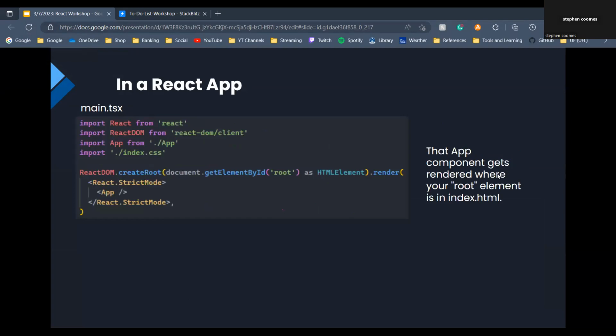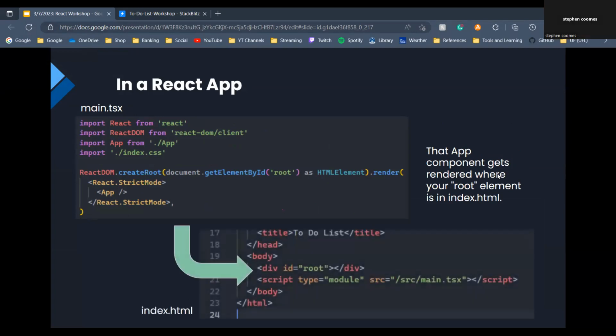And where you have this function, you'll notice it's saying document get element by ID root. And this root element in your index.html file is where everything in your app is being rendered. So this function will render all of your app stuff right here at this exact location in the index.html file. So that's why you saw that root tag there earlier.